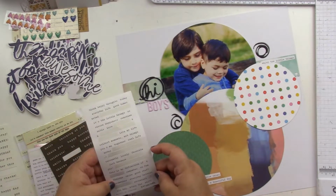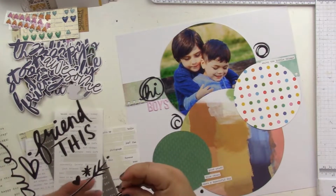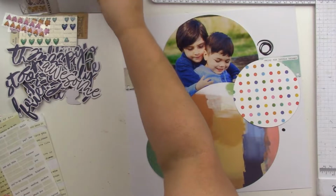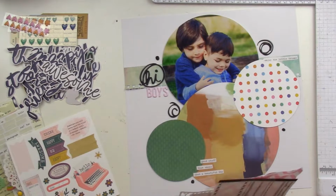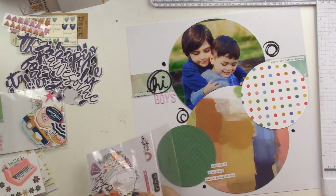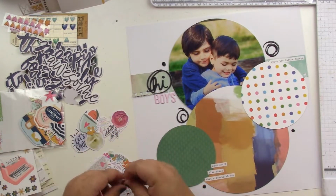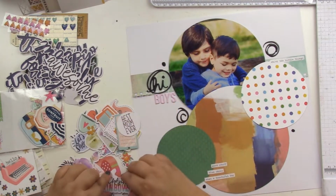But they just have little sayings, you know. Enjoy the little things, good stuff, little things like that. And this came together so quickly, one, because of the great sketch, and two, because I had all my bits ready to go. Here's one of the ephemera packs from Hip Kit Club that I decided to try and use up.